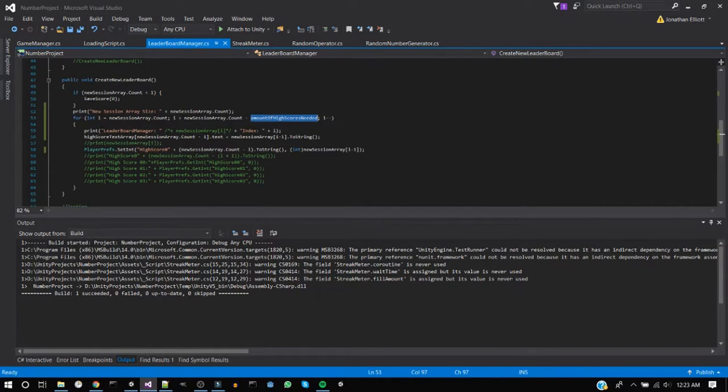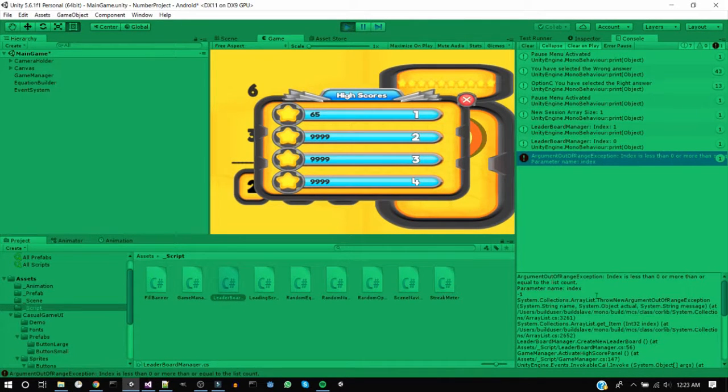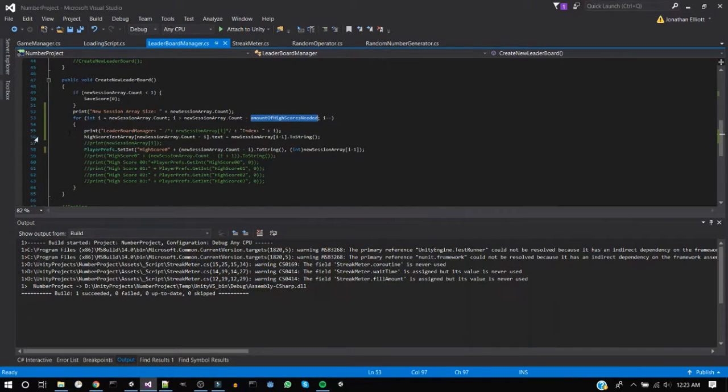And so what's happening is, let's go back to Unity. If you look at the line where it's happening, Leaderboard Manager 56. This is the line of code here. It's a high score text array, new session array dot count minus 1.